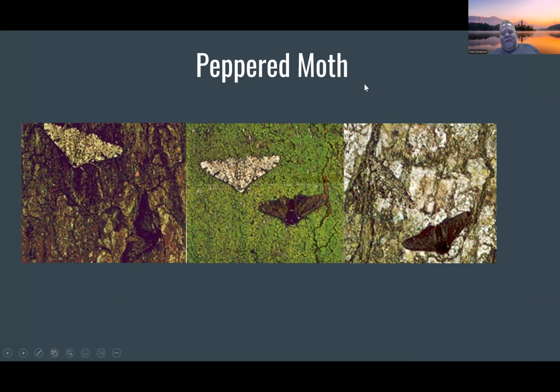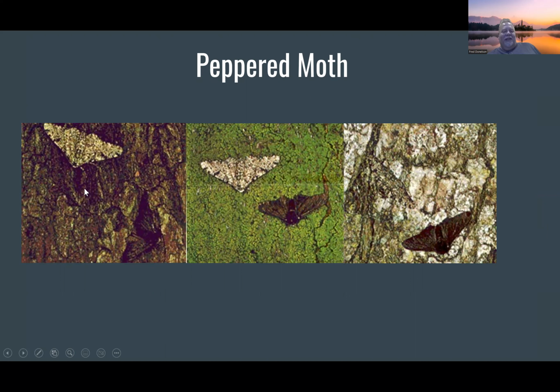Another common example, one of the most famous ones, almost in every textbook that you see, is the peppered moth, Biston betularia. There are two forms of it. There is a lighter colored form, kind of speckled, light gray, and then there's a darker form, which is almost black. And you can see that these stand out differently depending on the background where they land. Here's a dark colored tree and the light one stands out, and here's a light colored tree and the dark one stands out. And then with green leaves, both of them stand out.